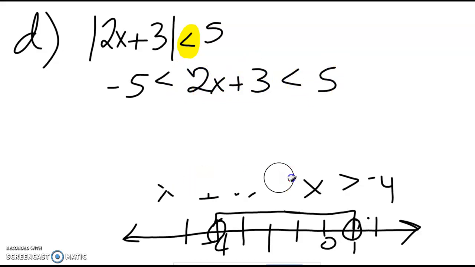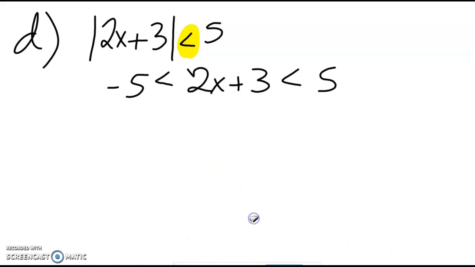Okay, so when we have an absolute value that is less than, we can skip writing the two separate inequalities with and. We can write it one way where it's in between. And this way, for me, it is easier to graph it because I see right away when I solve for x, it's in between these two values. I'm just going to put them one, starting at one, going to the other, and I'm done. So to work this out, we would again subtract 3.